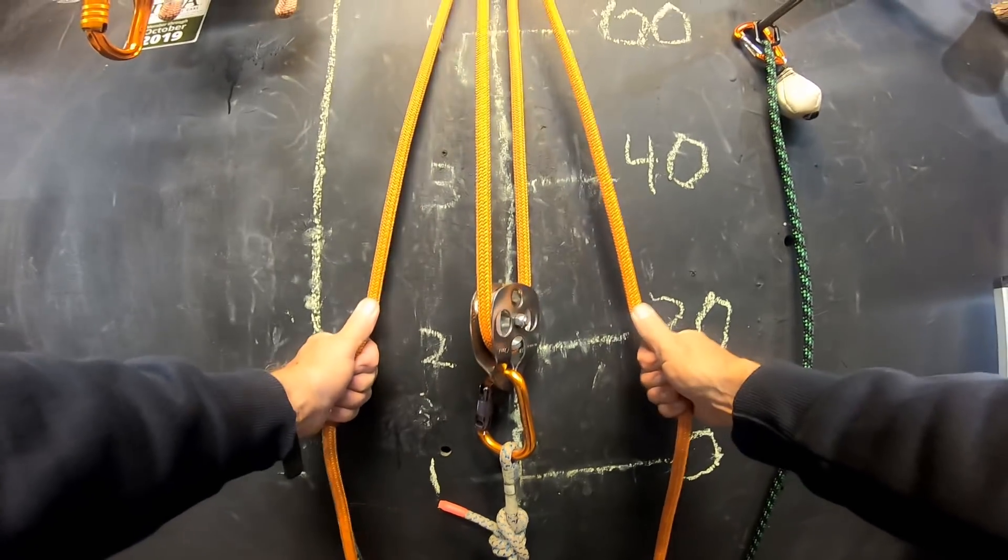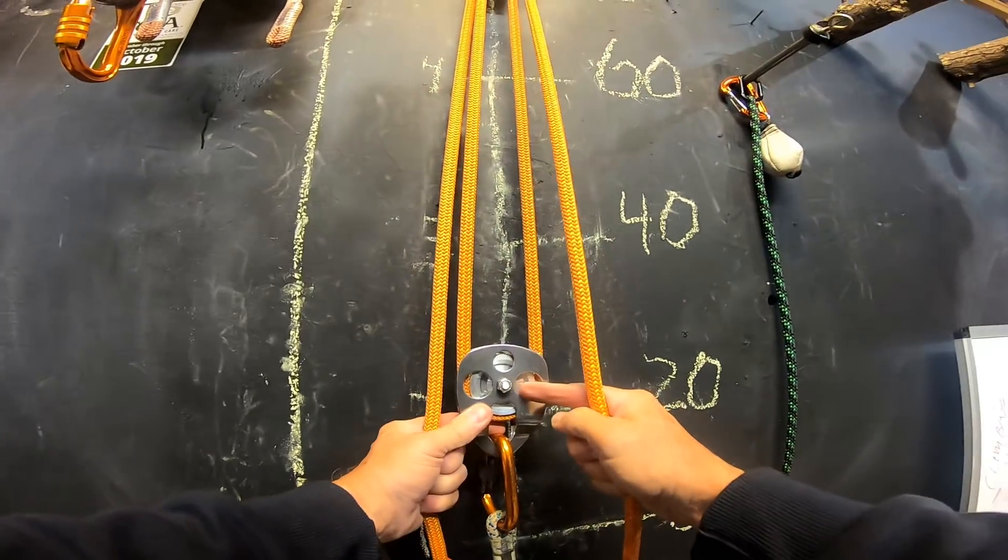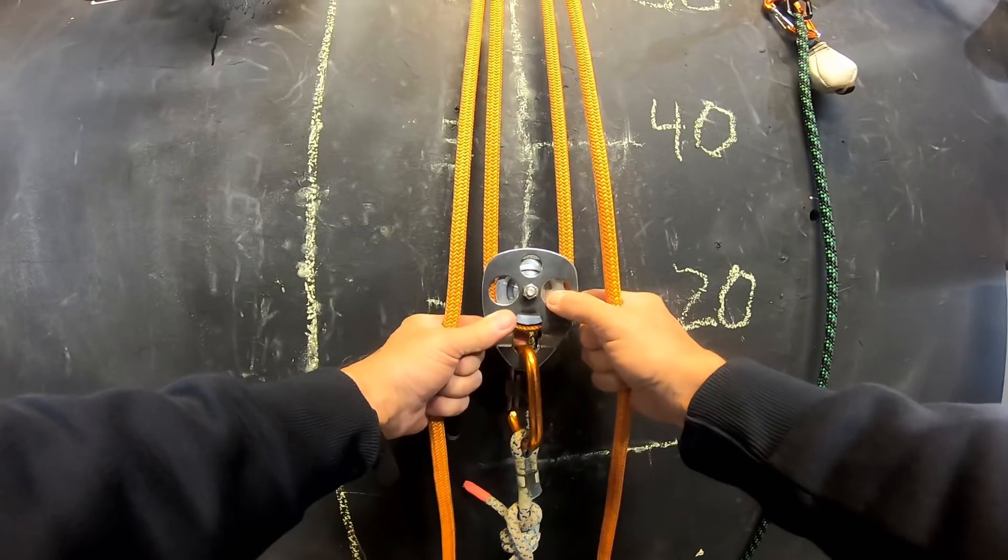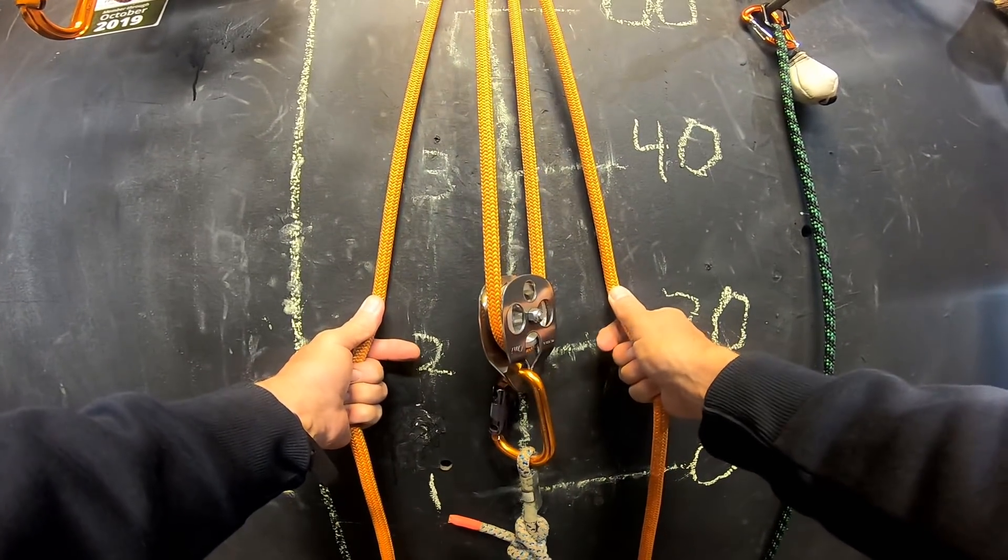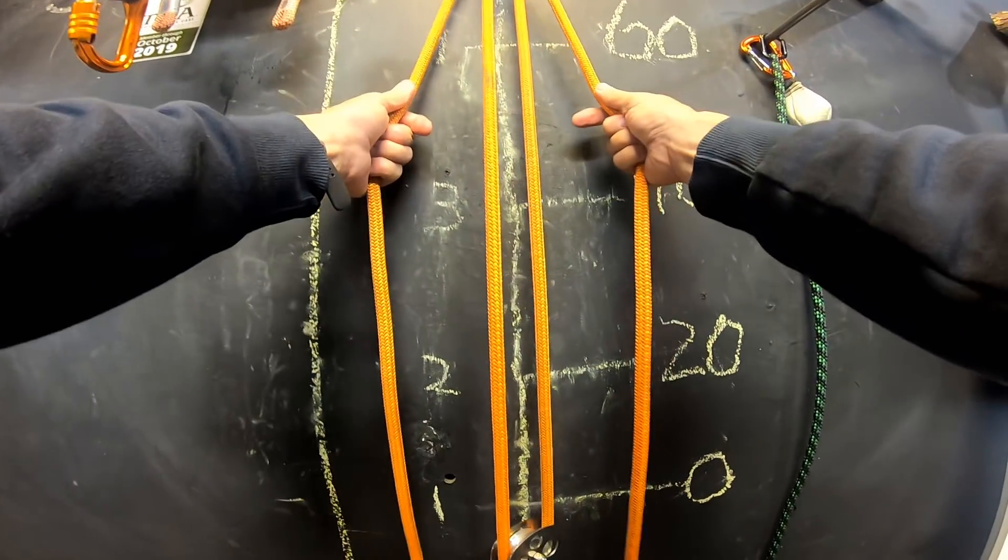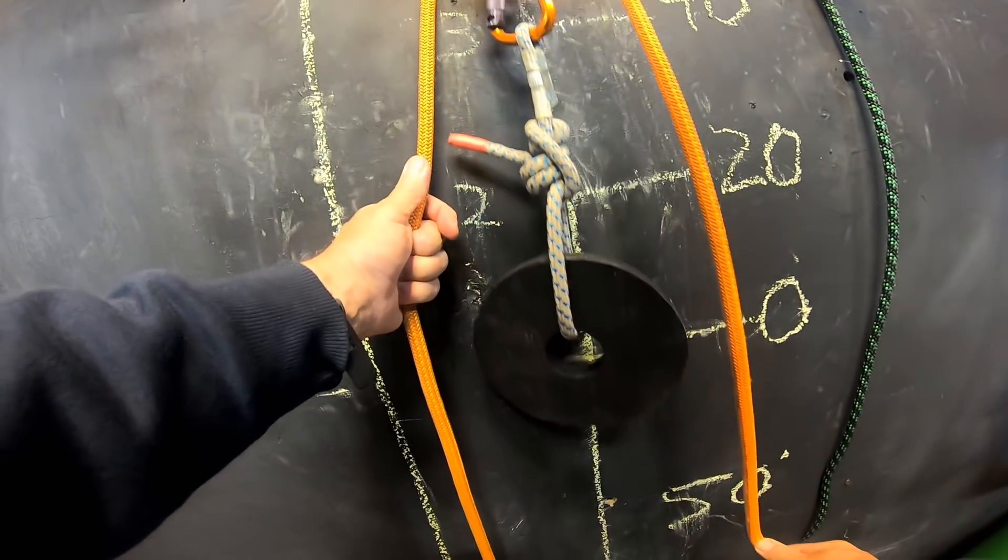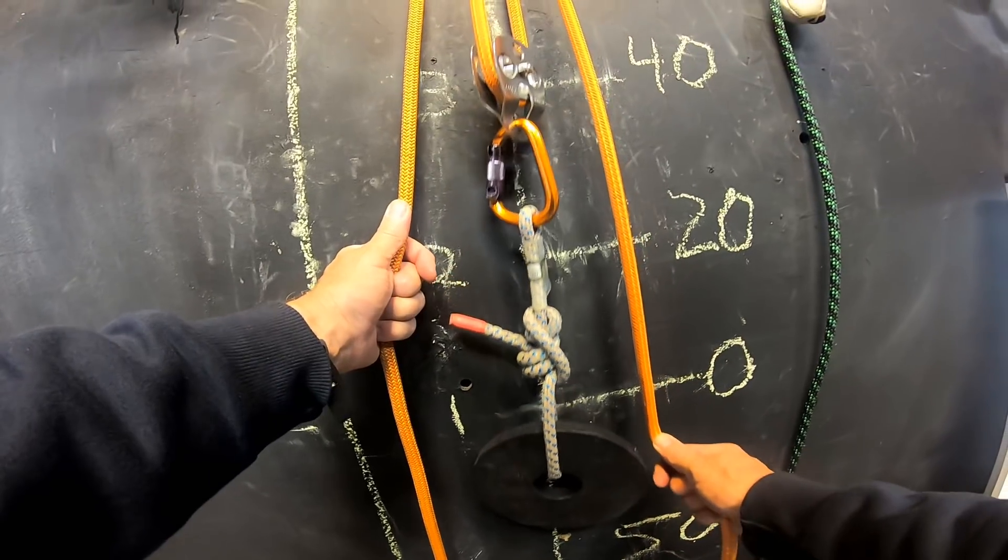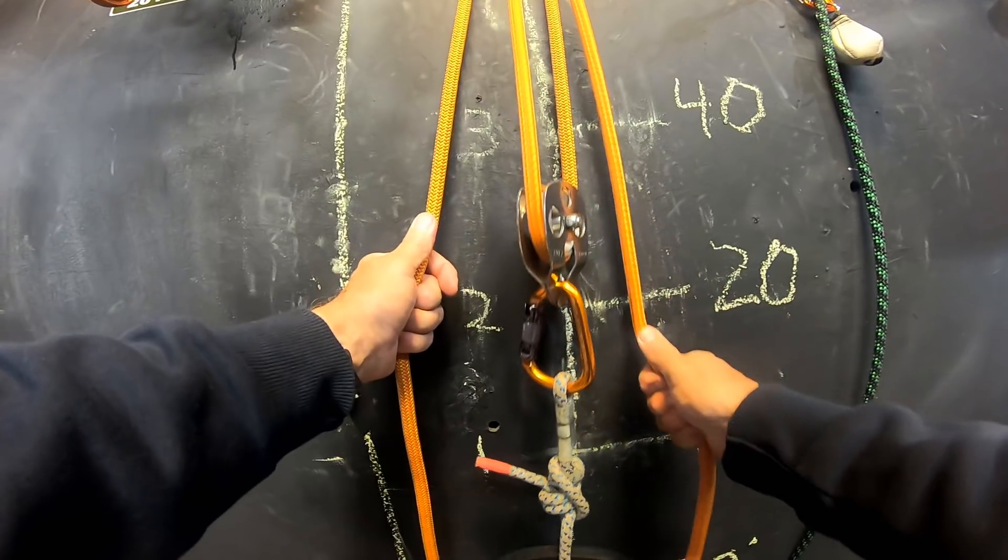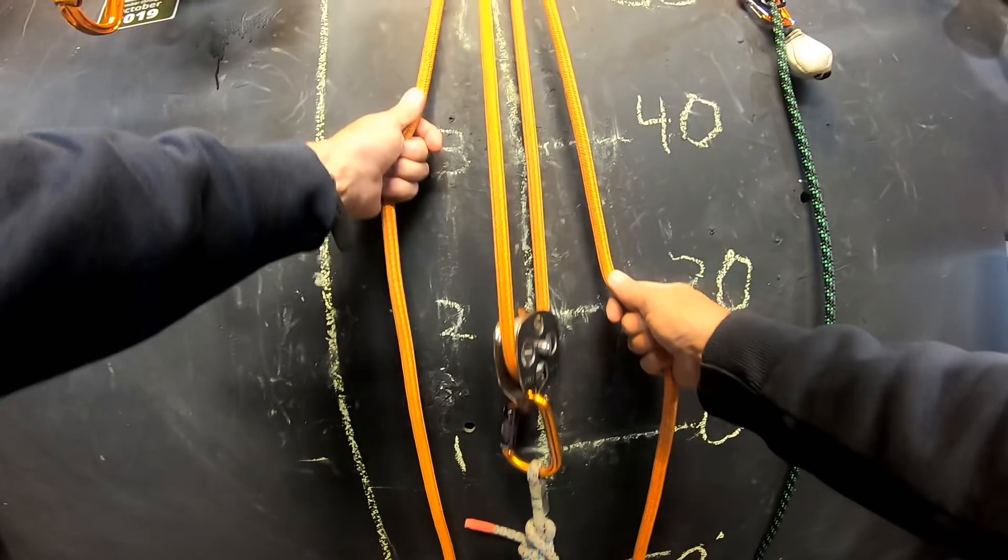And one way to know in this configuration that you're having a mechanical advantage, as soon as this sheave right here, as soon as this rotates, as soon as that rotates, there's mechanical advantage. If it's not rotating, there is no mechanical advantage. So if these are going down and one exceeds the other just by a little bit, now all of a sudden we've induced mechanical advantage because the sheave on the pulley is moving. As soon as that sheave stops, there is, again, no mechanical advantage.